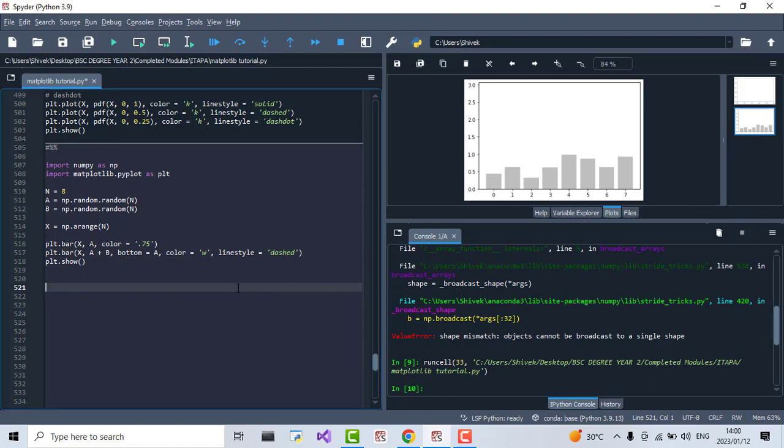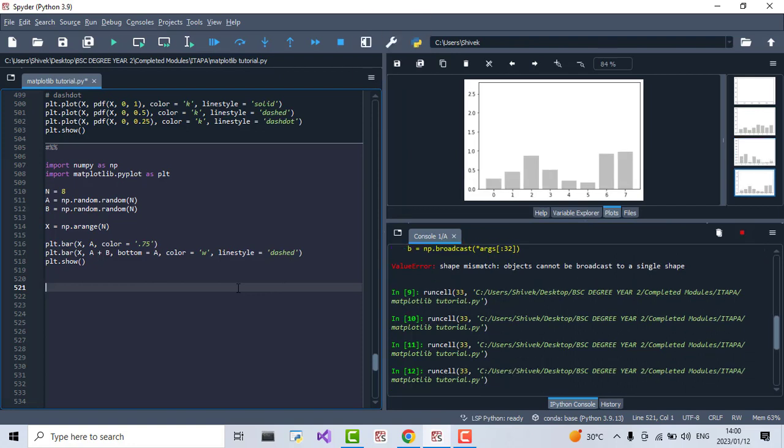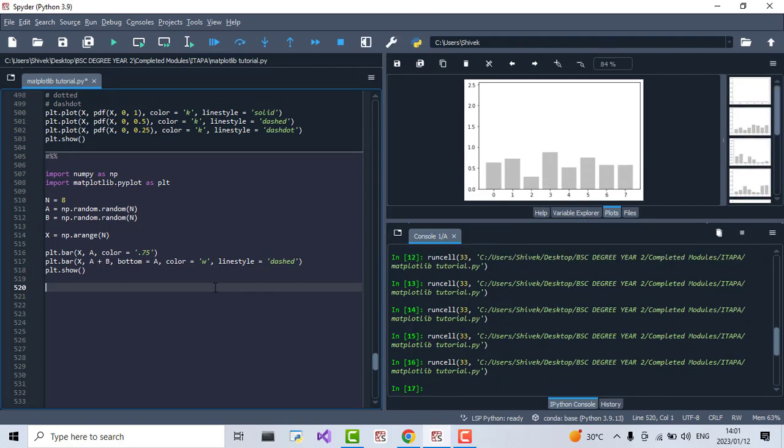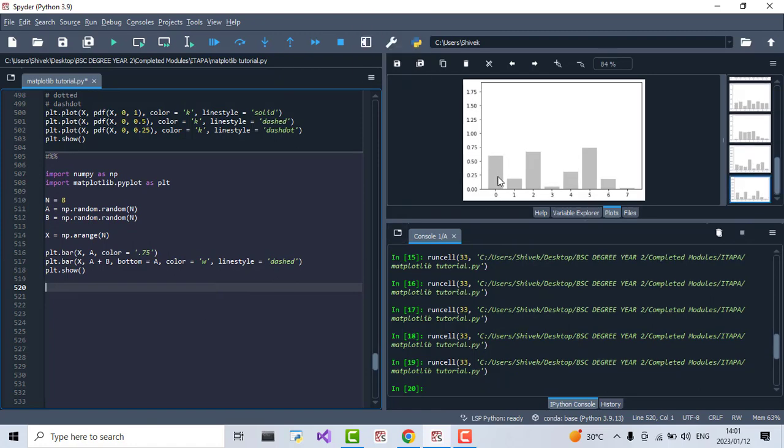So as you can see, we do get a bar plot, and you'll see, despite us running the script multiple times, only one bar plot is showing on the canvas. This is actually because the color we've set for the bars themselves has been set to white.